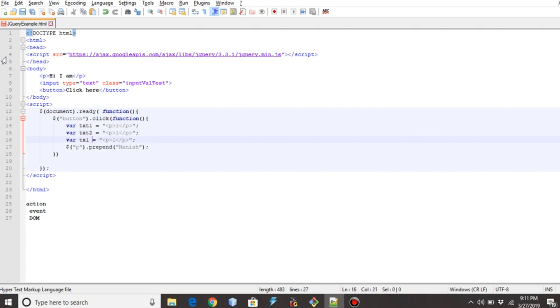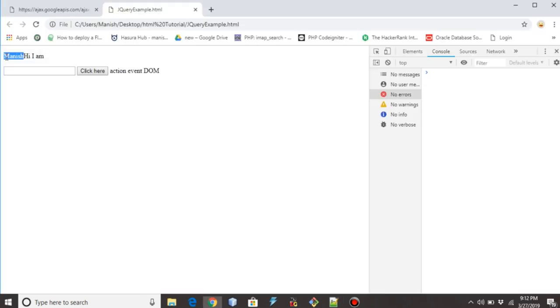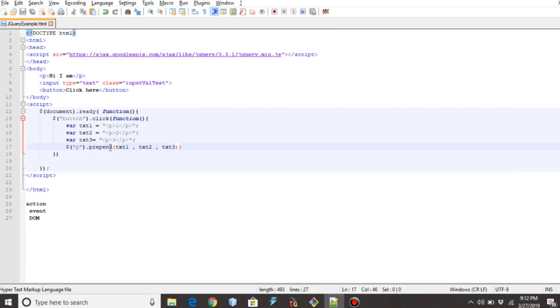Okay, and you can see it will append multiple texts: text 1 comma text 2 comma text 3. Just run. 1 2 3. So it was prepend, so it appended that to the top.